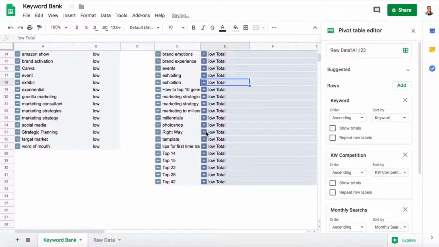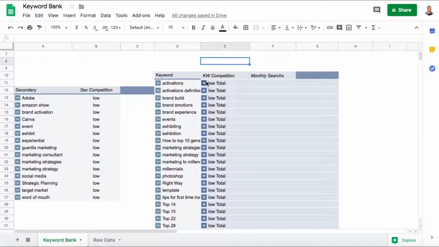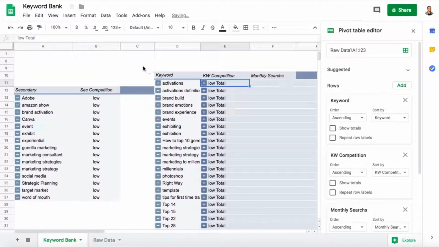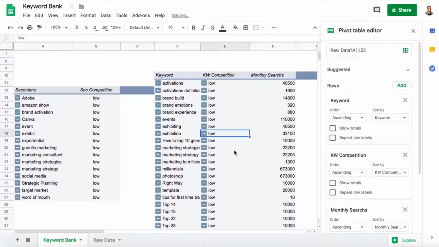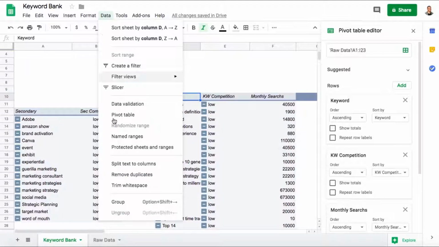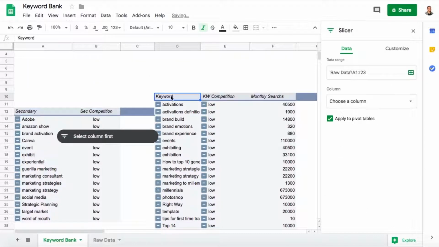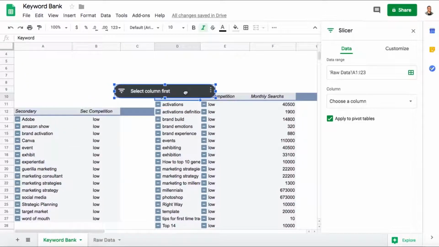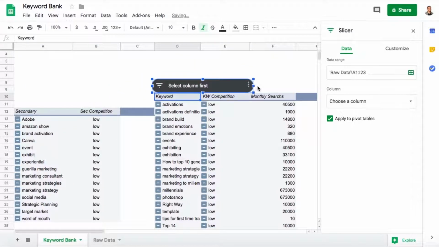So again, these lists can go on forever, and although this does a great job at listing all of them and finding what you want, there still needs to be an easy way to sort these out. So click on this one, and we're going to create slicers, which I heard was recently introduced to Google Sheets, which I actually love using Google Sheets more than anything else like numbers or Excel. But the slicer was actually recently introduced to it.